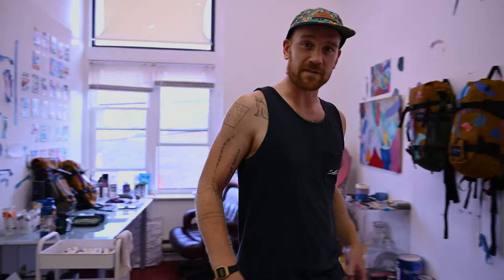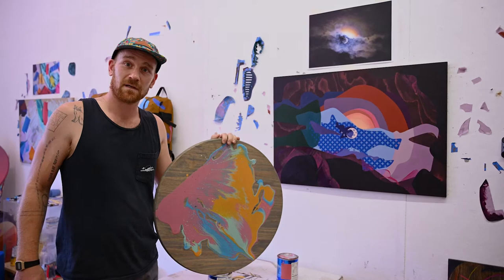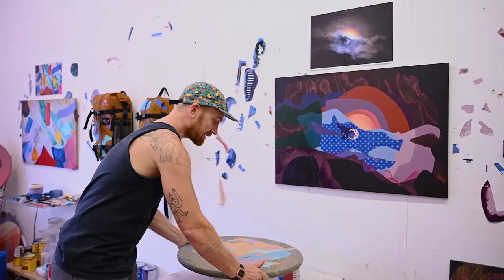As we move through the studio I'll show you some other work through different stages of completion. Often I'll start a piece with a paint pour. It's a good way to break the ice and just lay some colors down. Sometimes the palette is inspired by imagery but sometimes I just do what feels good — it's a good way to lay some stuff down and provide something to read and react with.